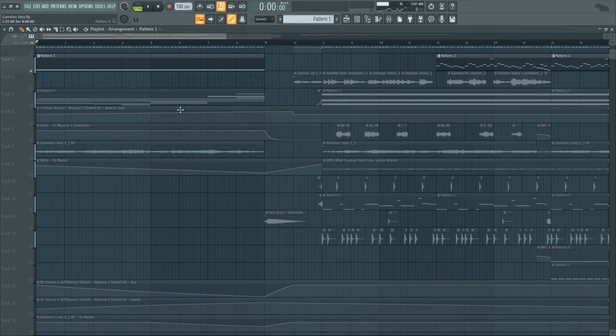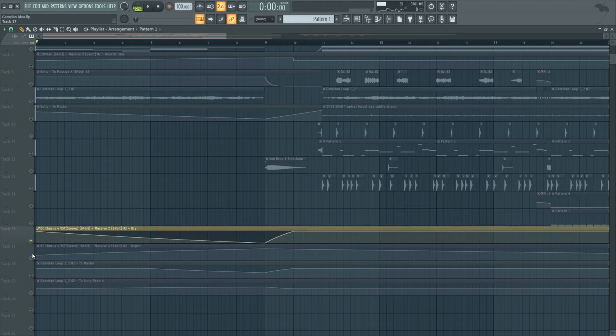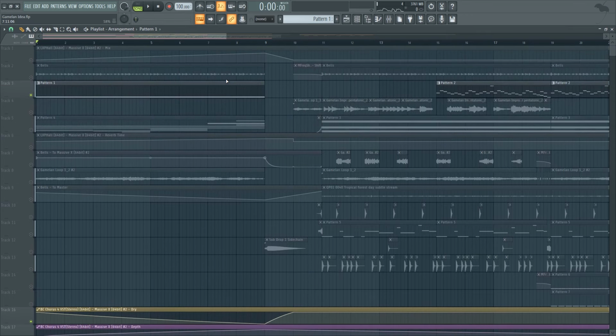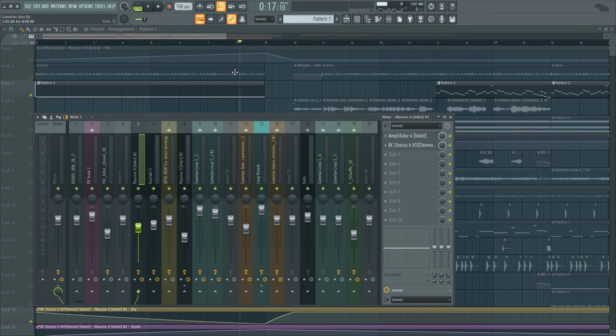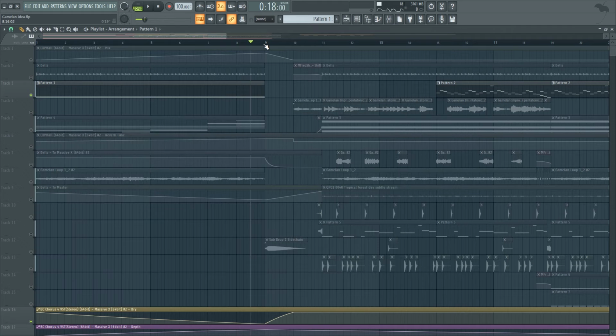And I've modulated it so that as we progress through the breakdown, the dry knob in the chorus goes down and the depth of the chorus goes up, so that we get a more phasey sound and a less bass sounding one. So it turns into something that has less low-end content, which is just great because we need a short break from bass before the hard-hitting part starts playing, so that we get a harder hard-hitting part.